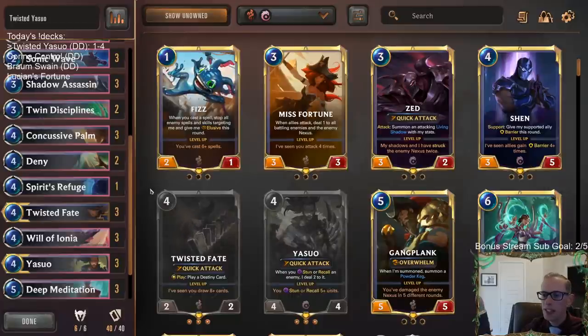The Maokai hit us hard, especially right after the Maokai, all of our cards. We had Deep Meditation, Shadow Assassin, those were three draws in a row, I guess: Shadow Assassin, Deep Meditation, Shadow Assassin? It's like, no.